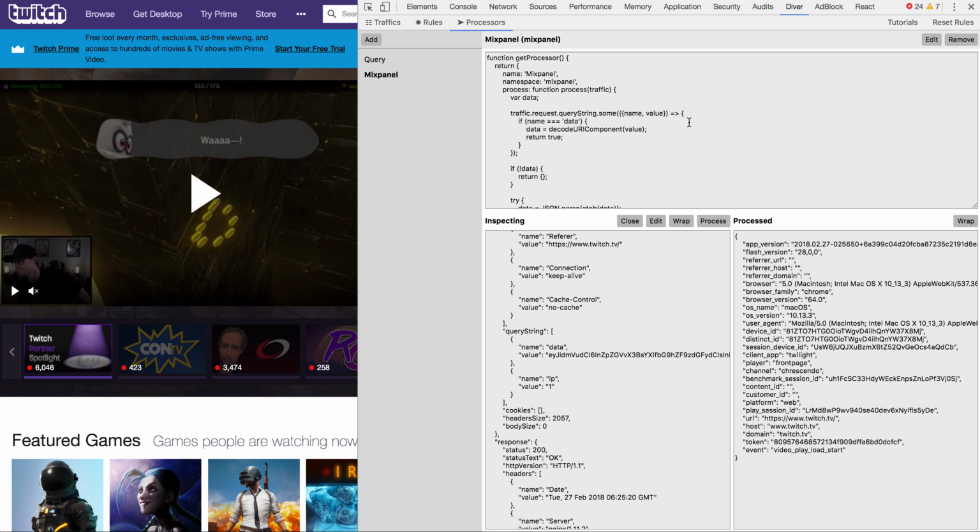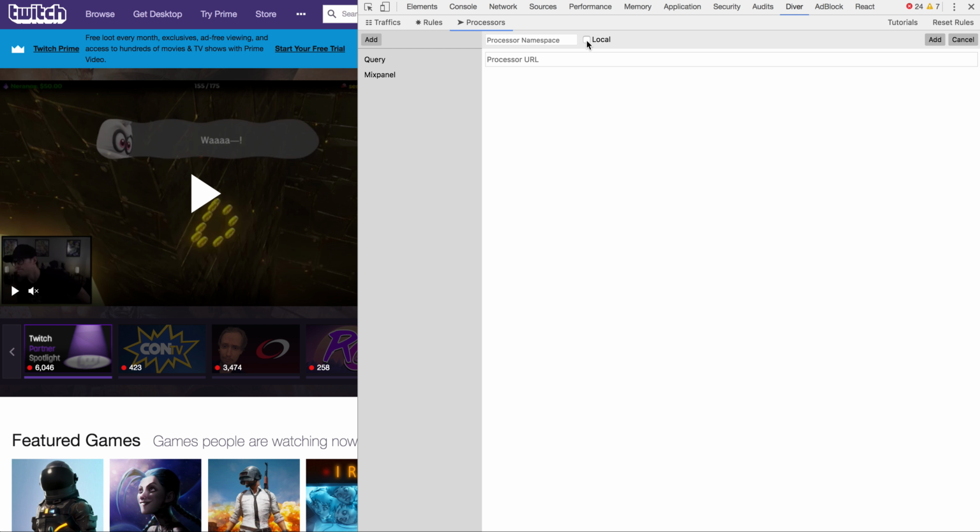Another way of doing it: do you remember when we created the processor, we clicked on local? We can still use the other way, which is having the processor hosted outside. Previously, we had a limit on which domain this external processor can be hosted, but in this version 2, there's no such limitation anymore.